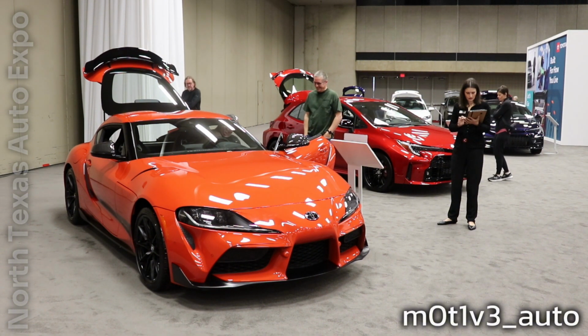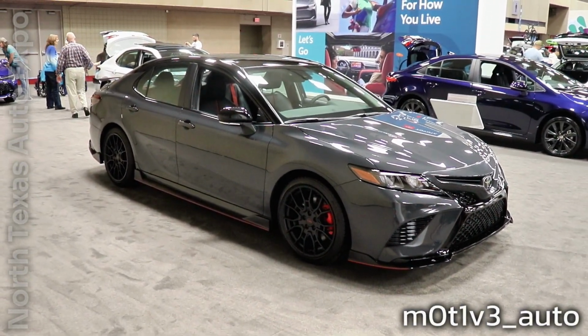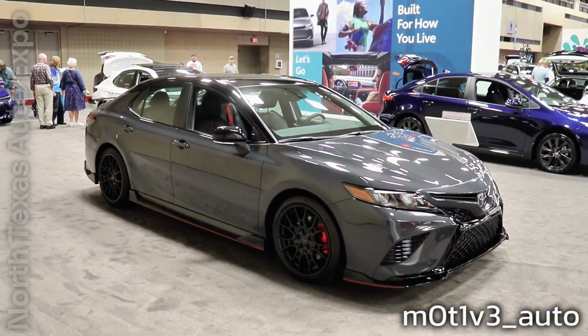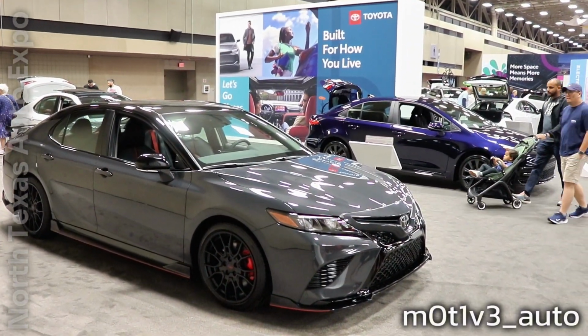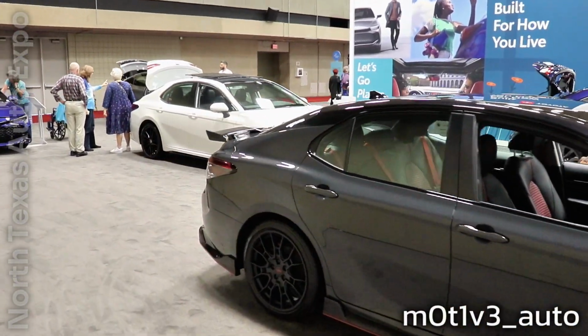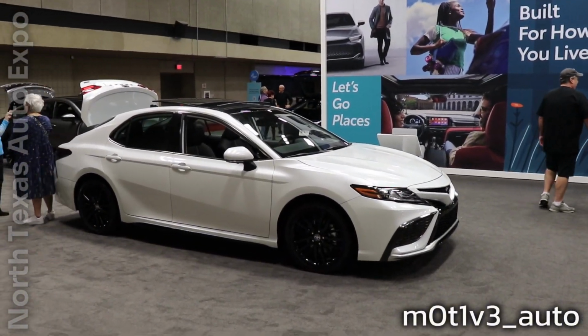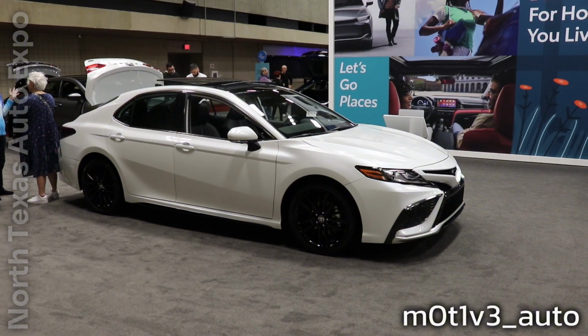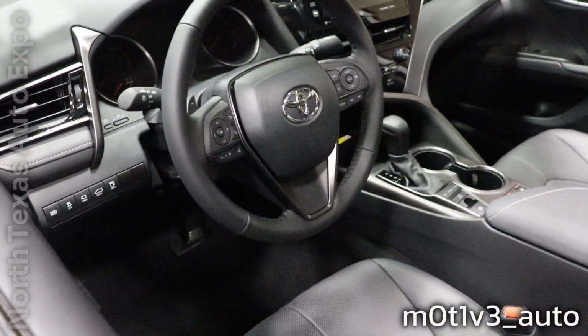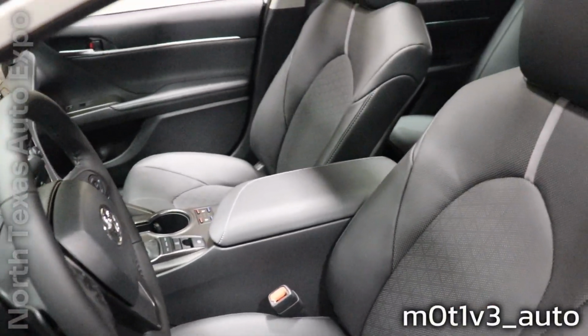Shows a couple of, well, that's the Supra. This car is actually lit from the other side, but I have the clean shot, so I'm going to take it. We're over here in the Toyota section of the floor. You can see there are some other cars back there. I've got the Supras. Come over here and take a look at this. This is the Camry, which is believed to be the most popular sedan. Some interiors on the Camry, and some seats.